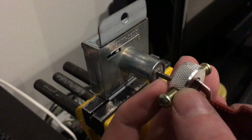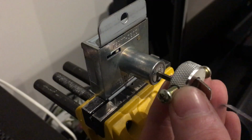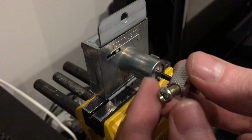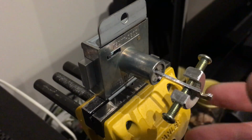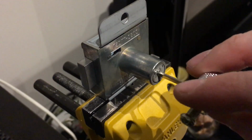7 levers. Now you can throw this all the way, remove your tool, because you can lock it up without picking. Fantastic.